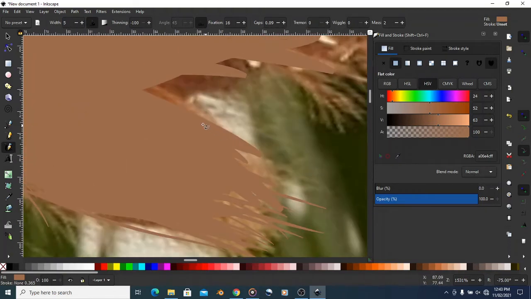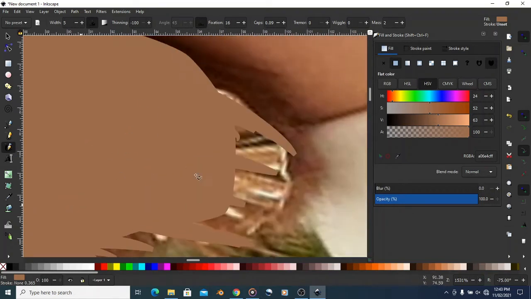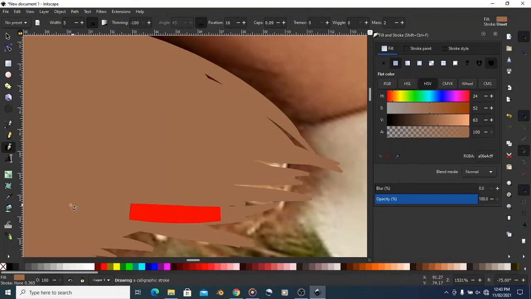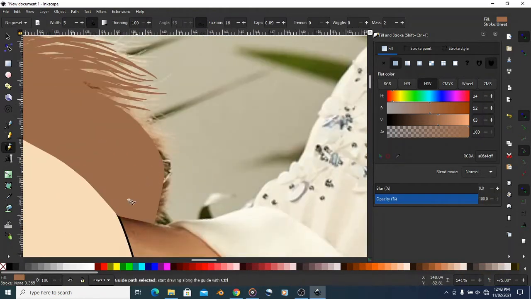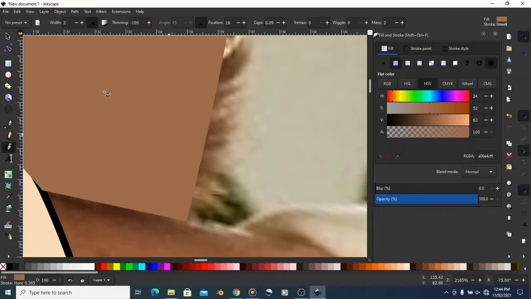The idea is to cover the thick parts and to make space for the strands. Let's return to, let's give it a 2 or a 3.